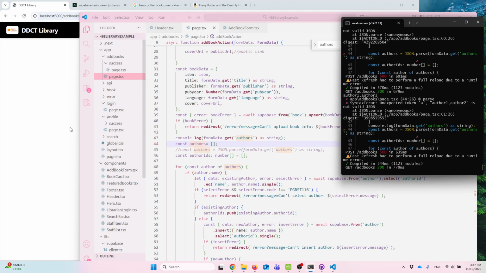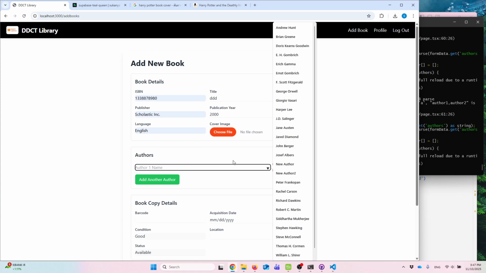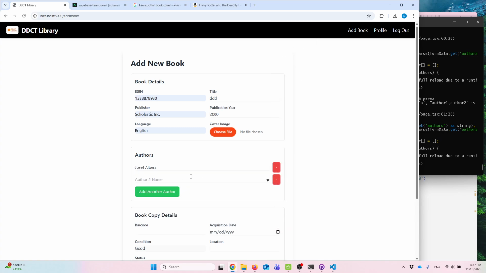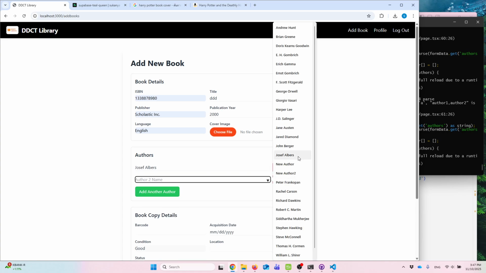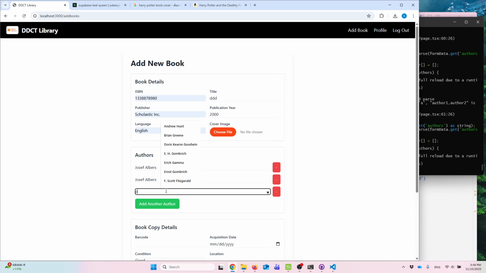Okay, so that should help. Let's do it again. I'm not even going to type yet because I know that the error is somewhere else.